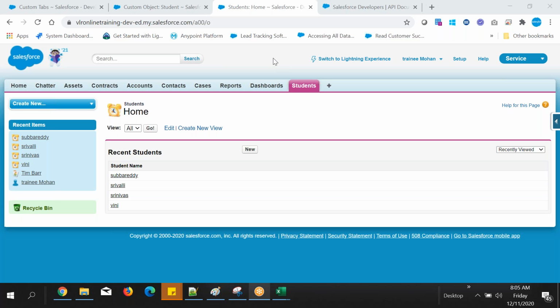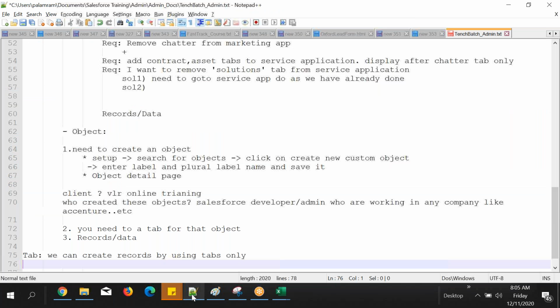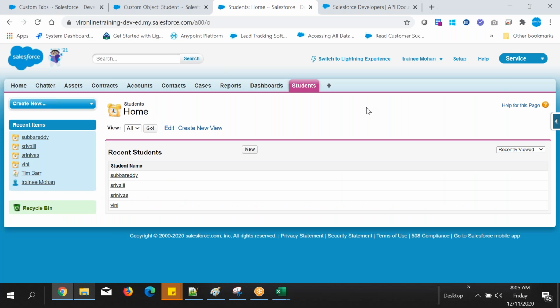I need to explain standard objects also. I have not explained standard objects, but I mentioned them. For the time being you only need to know how to create one. Going forward we can see full details. If I say it now, some people will get confused about what a standard object is. Just follow whatever I'm saying, and going forward we can see all those things. I have even skipped a few things while creating the object and the tab. Those are separate topics. If I explain them at that time, you will be very clear on the topic.